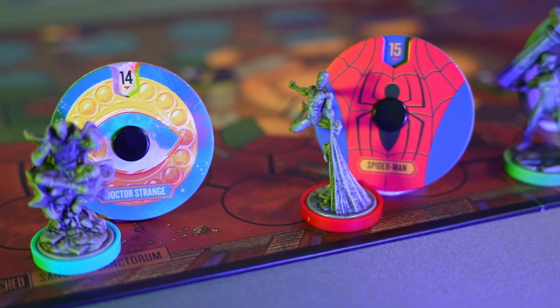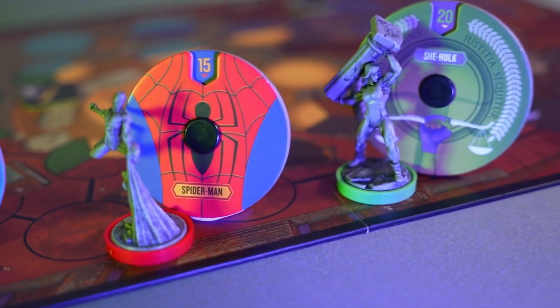This is a lightly asymmetrical game, meaning each fighter differs from the other in a few ways. First of all is their health total. While the goal is always the same, get your opponent's health down to 0, that value varies between characters. For example, Doctor Strange's starting health value is 14, Spider-Man's is 15, and She-Hulk's is 20. And all of that makes sense thematically.